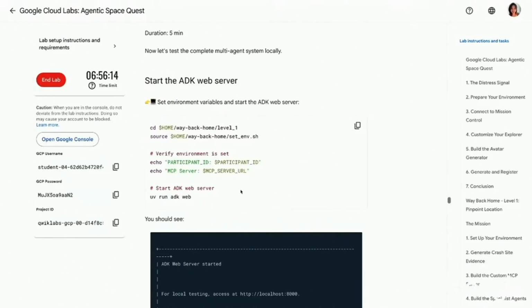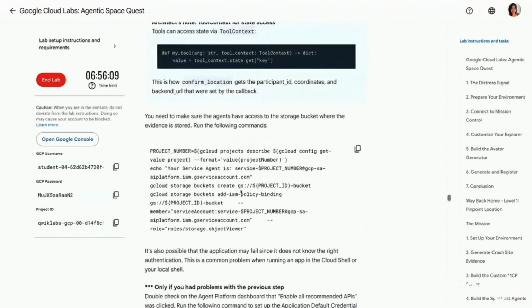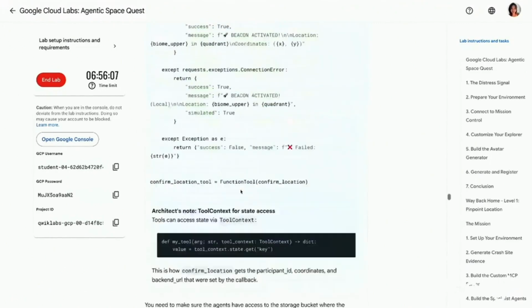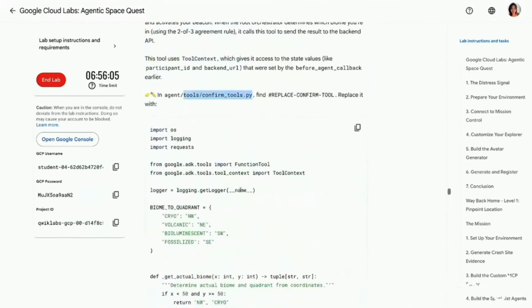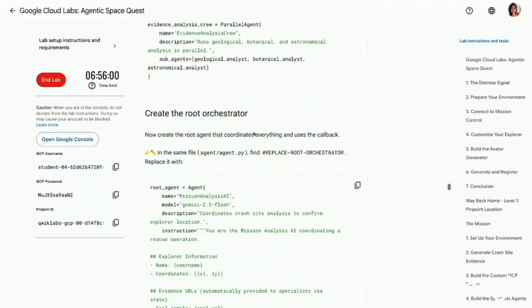But before we test the ADK Web UI, I do want to explain the concept that we missed earlier, which is the ADK callback. In the setup context, we did use the ADK callback, and we also do some state management over here. So let's go to those concepts first before we verify everything's working. Let's go back to the ADK concept with a callback.